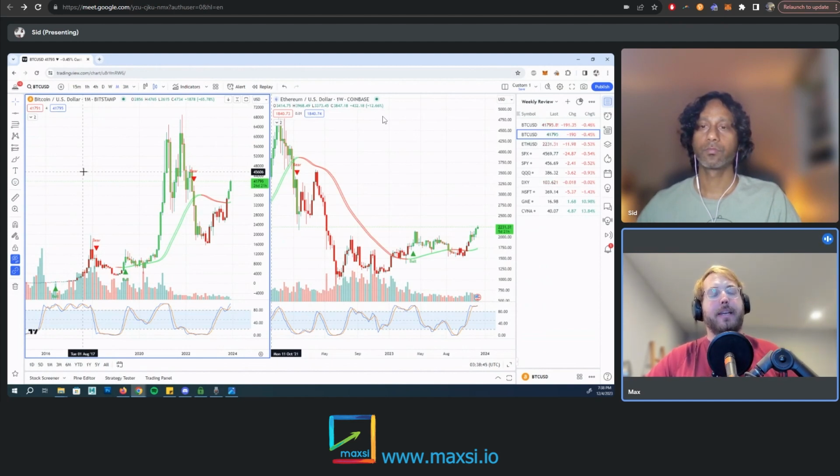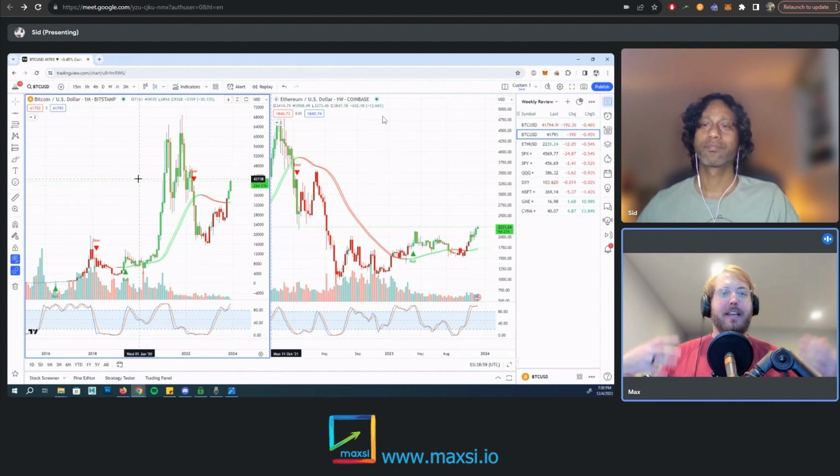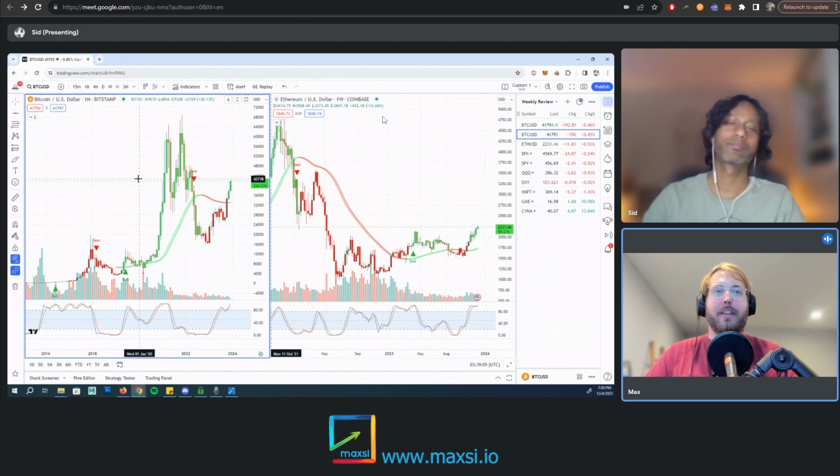A big takeaway here is that any of us who've already been in this market for a little bit and participated with Bitcoin, you could consider that we have successfully front run BlackRock or major corporations acquiring these assets, in a world where usually as retail investors, we're the last people in line to have a chance to acquire anything.